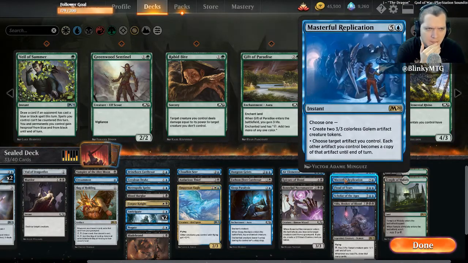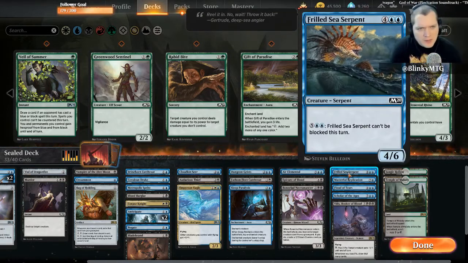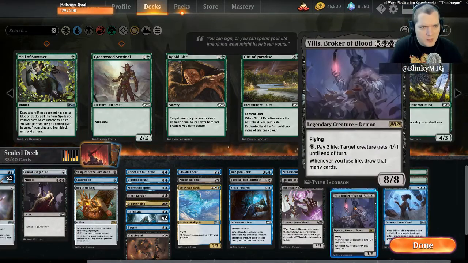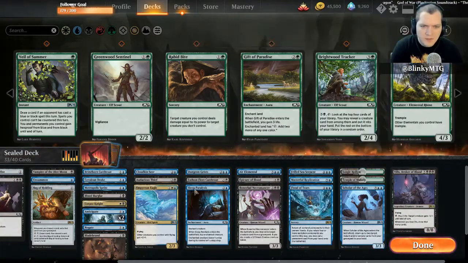I can't play too many expensive things. Masterful Replication, 6 mana, make two 3/3s. We got Frilled Sea Serpent, got Flood of Tears, Scholar. That's 7, and this bloody thing is 8. So, to kill like a 5/5, you have to pay 10 life. And you draw 2 cards. Well, that's pretty powerful. You're so expensive.